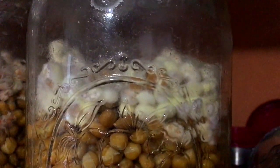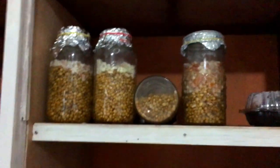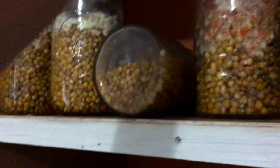But check this out. It's actually kind of interesting how different some of the growth is. This is by no means a perfect process. I'm probably not going to be able to actually get them to go further in the life cycle, and those of you who actually know mycology probably see problems in that kind of thing. And I know, it's okay. Bear with me. Basically, what I'm figuring out now is that I need a lot of jars. I need way more than 4 jars. I need 100 jars. So I've just been getting more and more jars every time I find jars that are good enough, right?